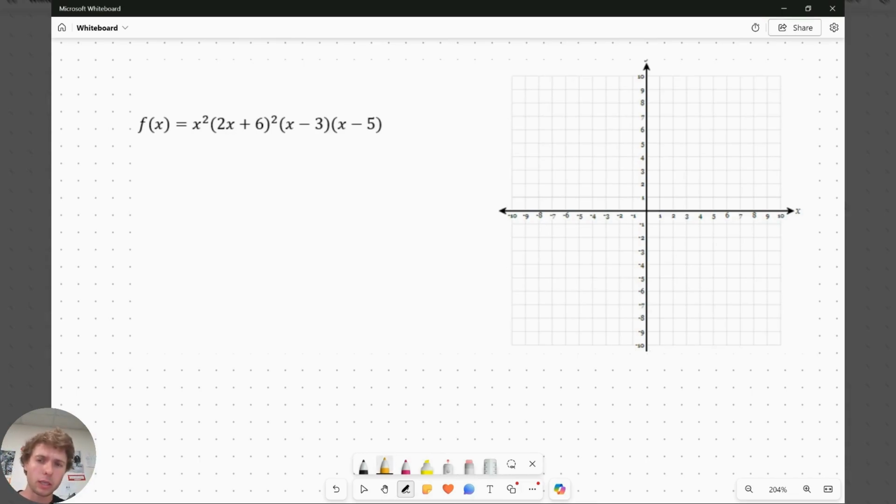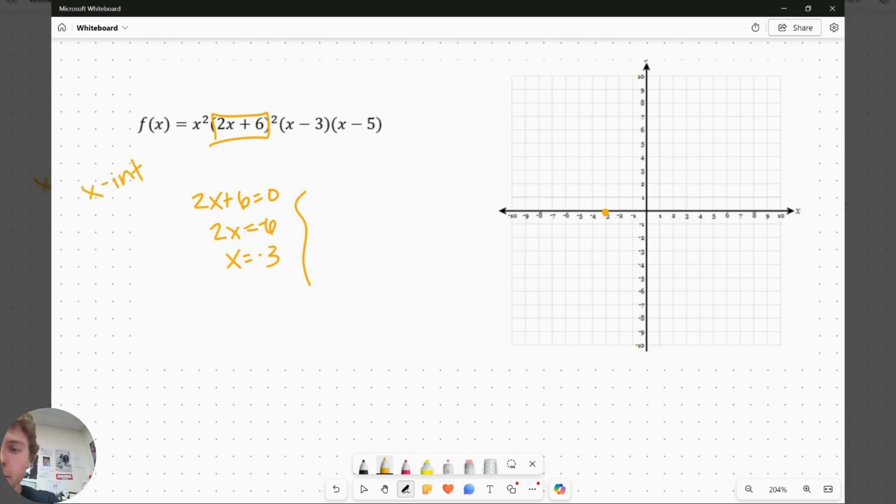Well, again, one thing we need is the x-intercepts, so we could find that. Well, we're given the factors. For example, I know one of my factors is 2x plus 6. And I know that that's equal to 0 right now because it's a factor. But if I need the x-intercept, I can solve for x. I can move the 6 over. I can move the 2 over. And I would end up finding x is equal to -3 is one of my x-intercepts. You could do that for each of these different factors then.